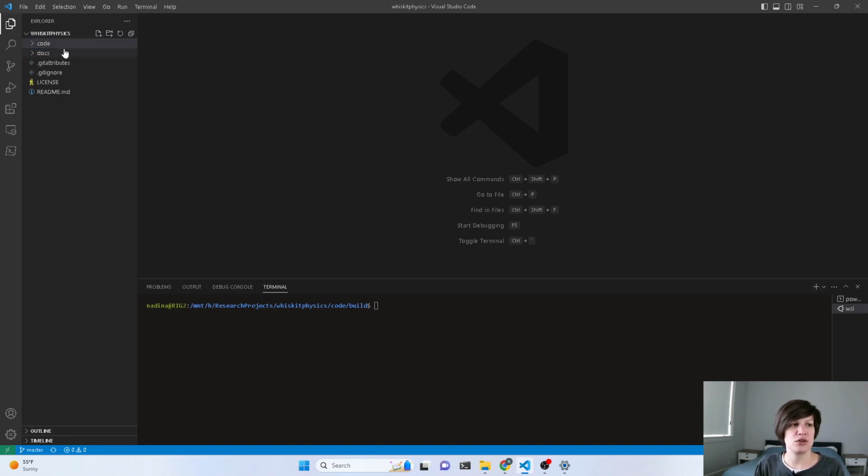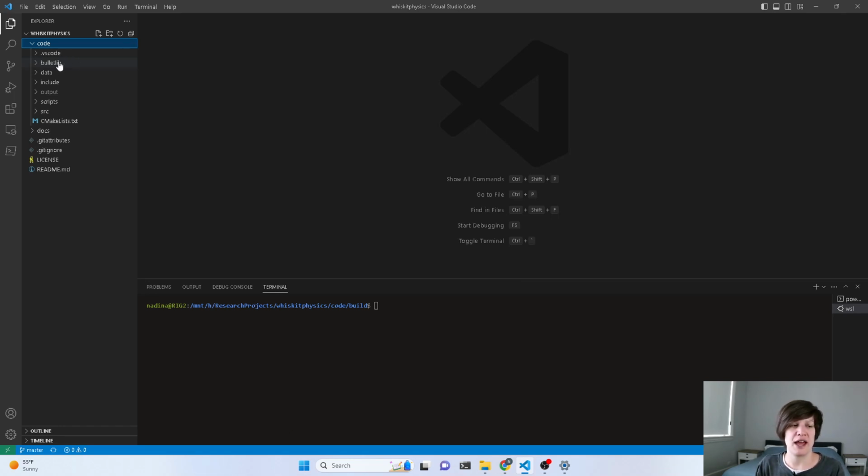After you clone the repository, you'll have two folders. You have a code folder where all the code lives, and you have docs. Docs just has some images, so don't worry about it. If you open the code folder, you have bullet.lib, which is the Bullet physics library, which is basically the meat of the simulations.